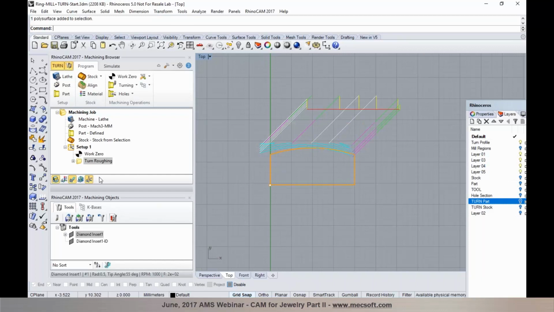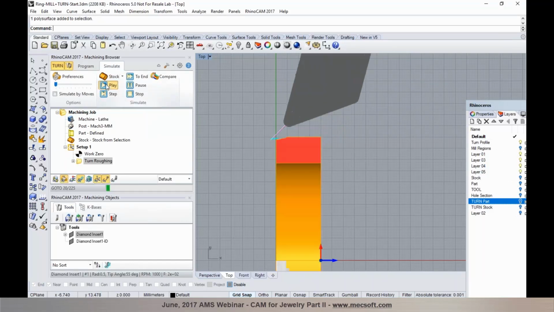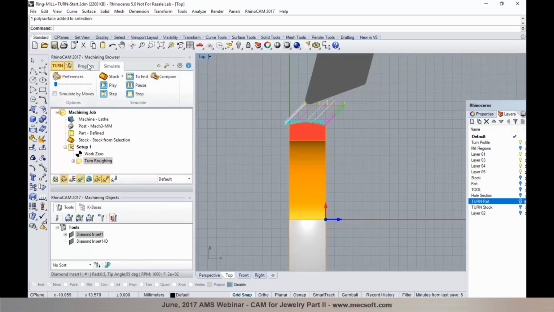The toolpaths are visible. You can toggle the visibility of your toolpath, and you can switch to the simulate tab, and you can run a verification by selecting the play button. And there's your turn roughing simulation. And the tool automatically does a relief angle prediction. It checks for the relief angle of the tool to eliminate collision or gouging with the part and the stock geometry. So we got through the process of turn roughing.